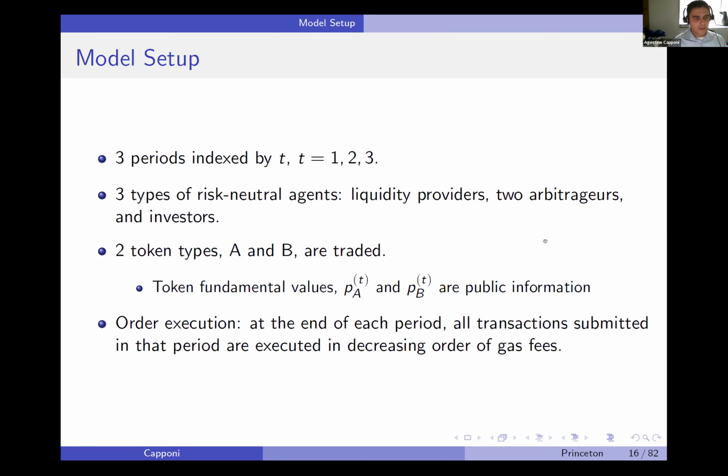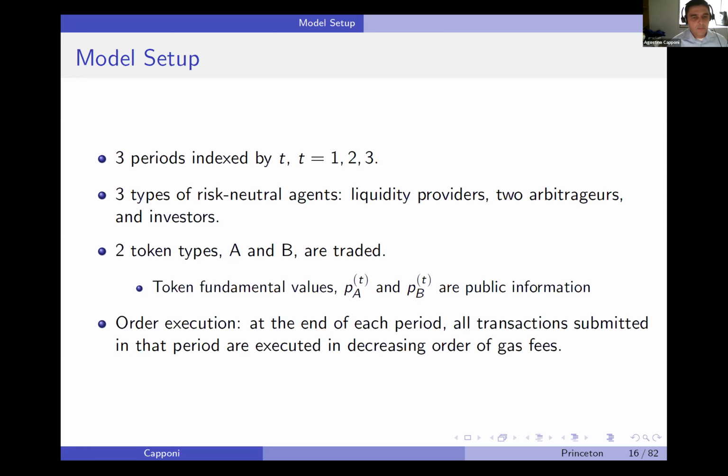These exchanges are managing a pair of tokens, token A and token B. And the value of these tokens is well known to everybody, so there is no adverse selection due to asymmetric information. Everybody observes the value of these tokens, which we can think of as the value of, let's say, an Ethereum token or a DAI stablecoin, which you observe outside of the exchange. For example, if you go on Binance and you want to transact, you will transact at those prices. These are different from the price that you see on the automated market maker, because the prices on the automated market maker depend completely on how many tokens A and B there are. So there will be this difference between the price on the exchange and the price outside of the exchange.